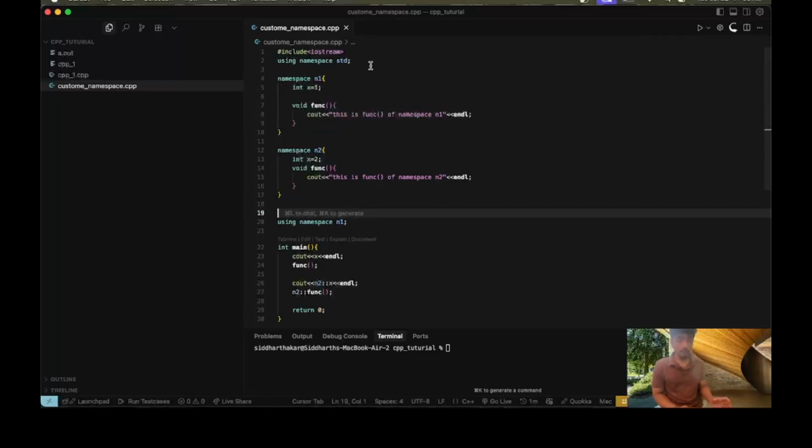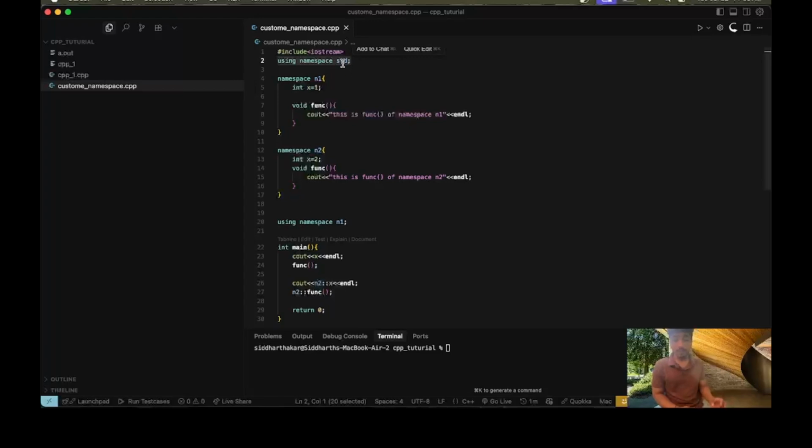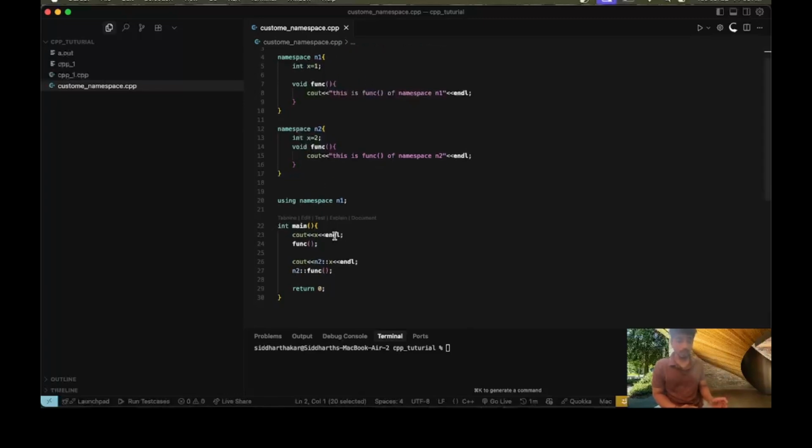It is similar to using namespace std. Just as we have already seen in previous videos, cout, cin, all these things are declared in the namespace std, and using this statement, we are bringing the scope of that namespace into the current scope, due to which we are able to use cout directly. Otherwise we would need to use std:: like this.